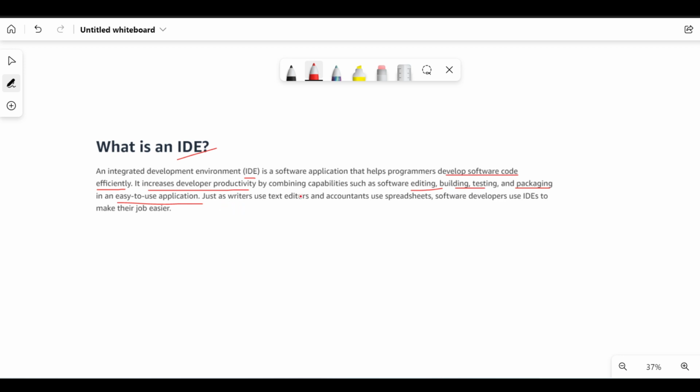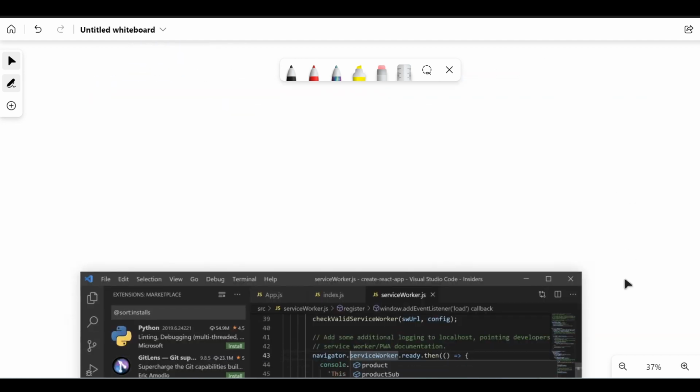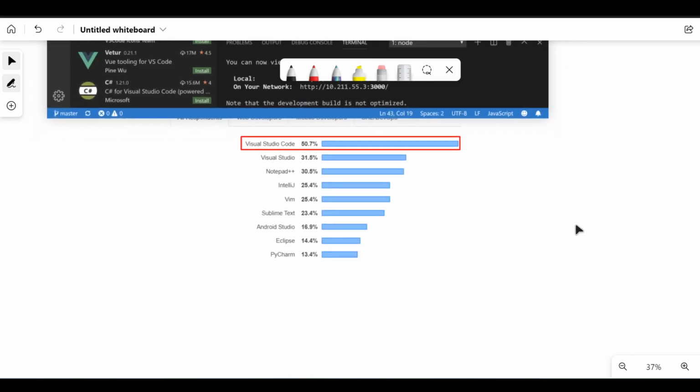So the whole life cycle of a program can be done within the same IDE. It's just like a text editor, but a little more advanced. There are multiple vendors available which provide an IDE. If we talk about the providers, we have PyCharm, Eclipse, Android Studio, IntelliJ, and Visual Studio Code. Notepad++ as well, which is just a normal text editor. Using all these programs we can write a program, but the most popular is Visual Studio Code because it's an IDE.